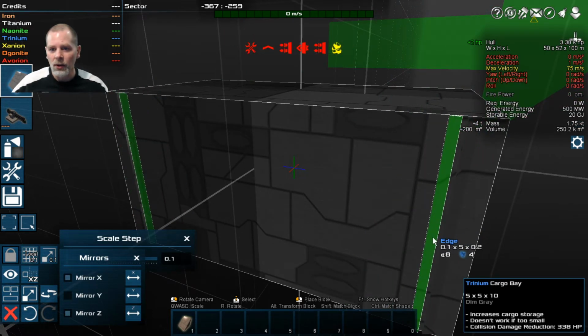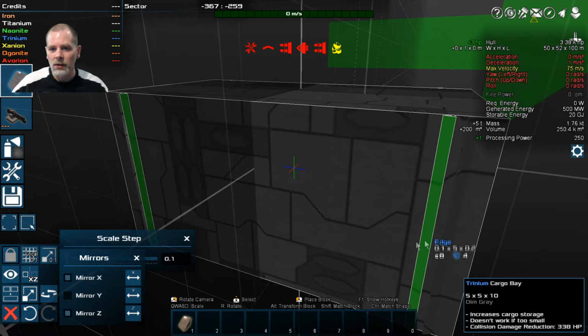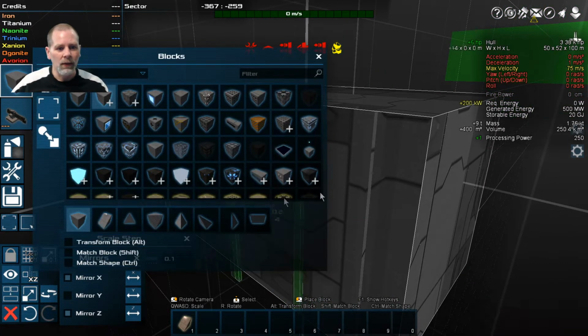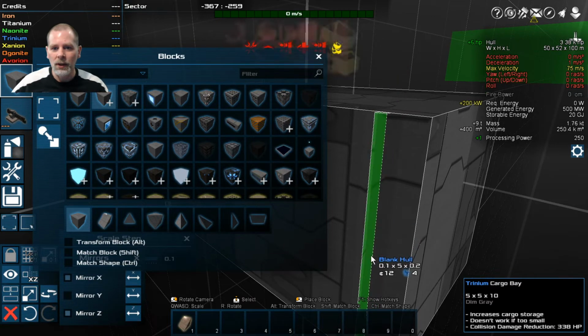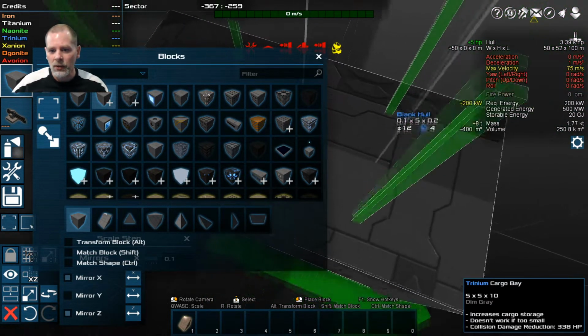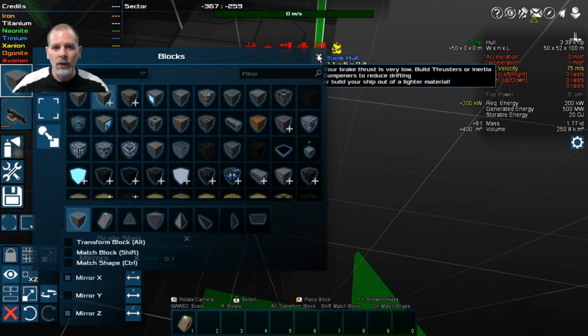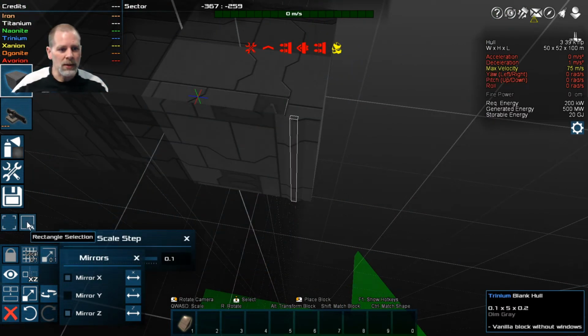So that's going to be 1, 2, there we go. Okay, and then we're going to take that piece here and put that in the middle. So there's our corrugation.